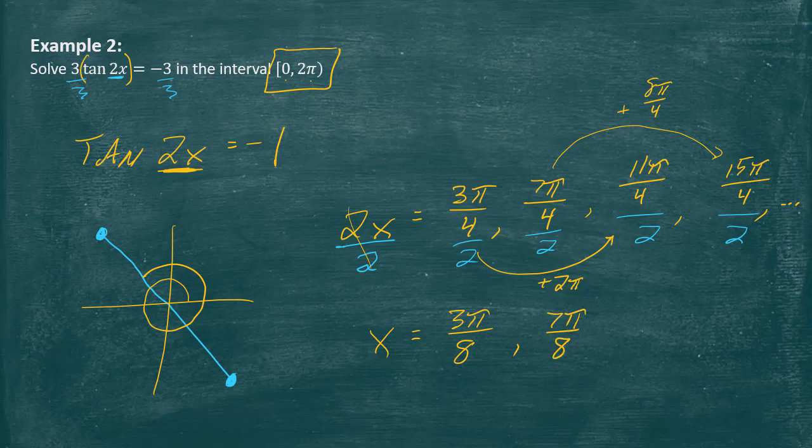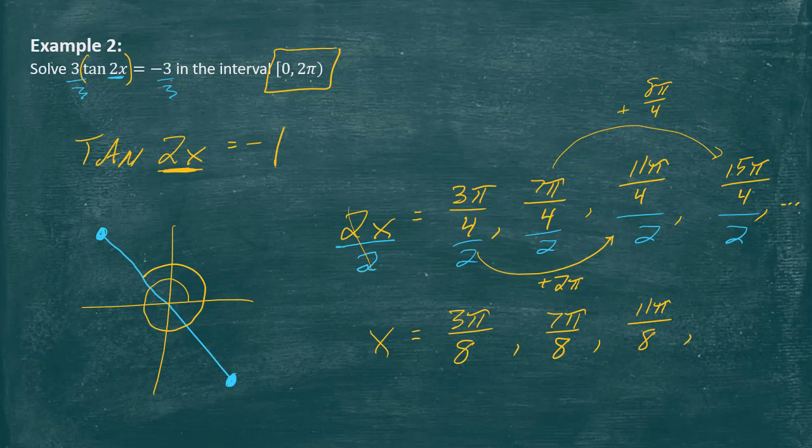Notice right now if I had stopped my list here, I haven't even made it to pi yet. 7 pi eighths would be a little bit less than pi, because 8 pi eighths is actually pi. So I'm still a little bit less. So technically, I hope at this point you recognize there's probably going to be some more if I have to go all the way to 2 pi. Well, that's where the next couple come in, by going that extra rotation around. When I do the divide by 2, that brought it back inside, because after all, 2 pi in this case would be 16 pi eighths. Well, 11 pi eighths still is below that, so technically that needs to be a solution inside of this 0 to 2 pi range.